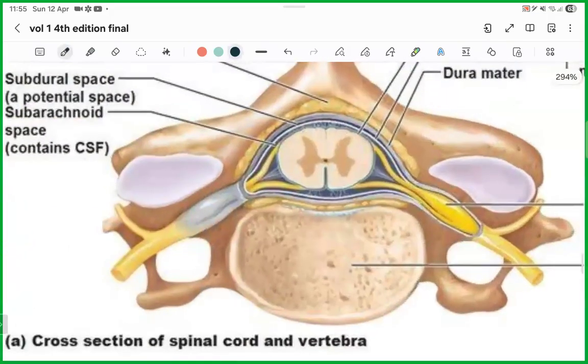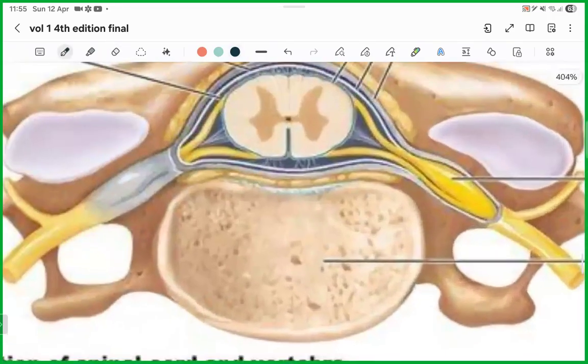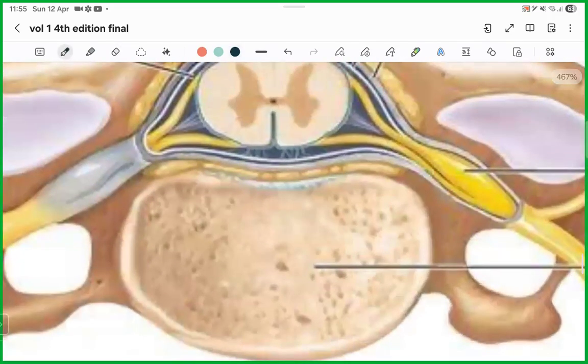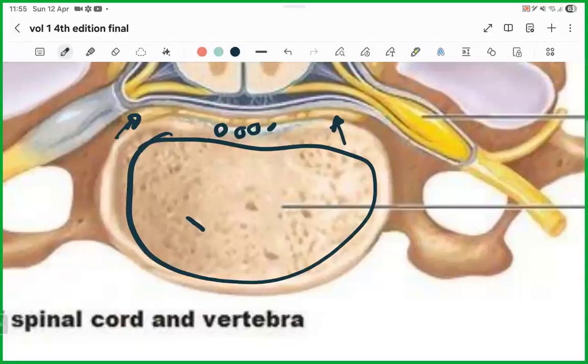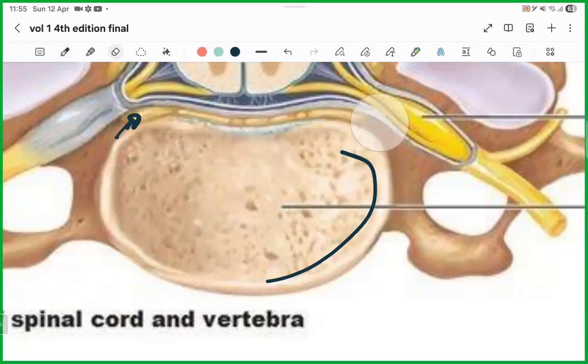And if we talk about the spinal cord, gray matter, white matter, all of these things are not important. But if we look at the spinal cord cross-section, these will be your epidural fat. And here we will have the vertebral venous plexus. Then we have the intervertebral disc. Remember, not everything is important.